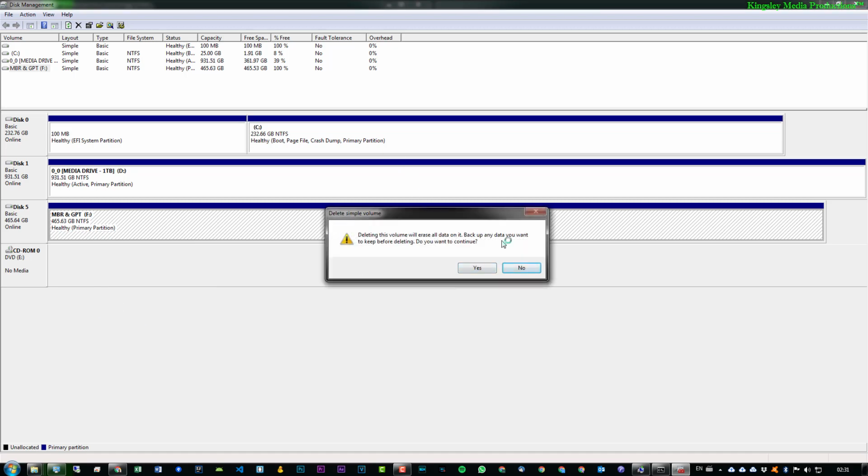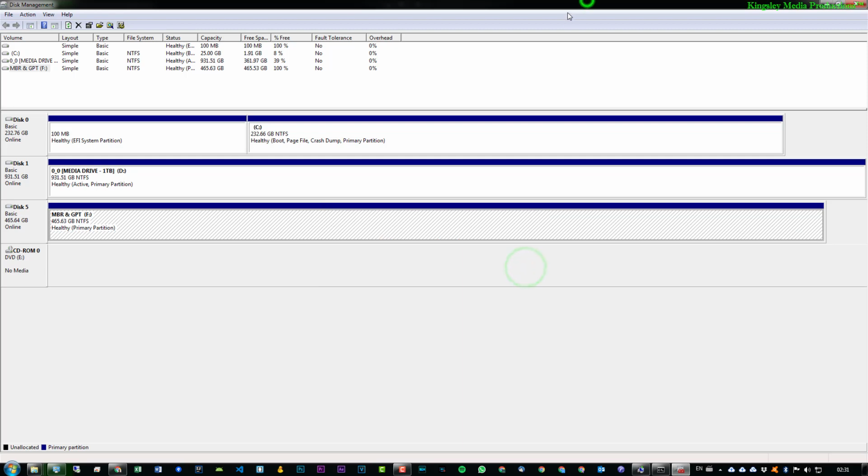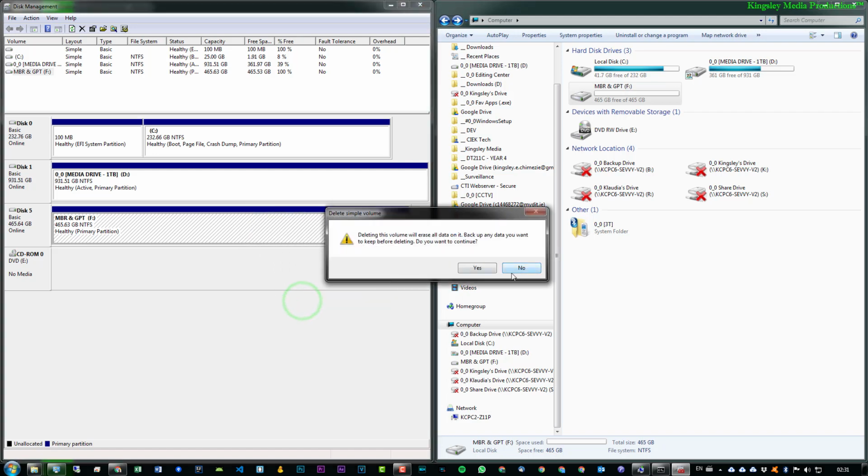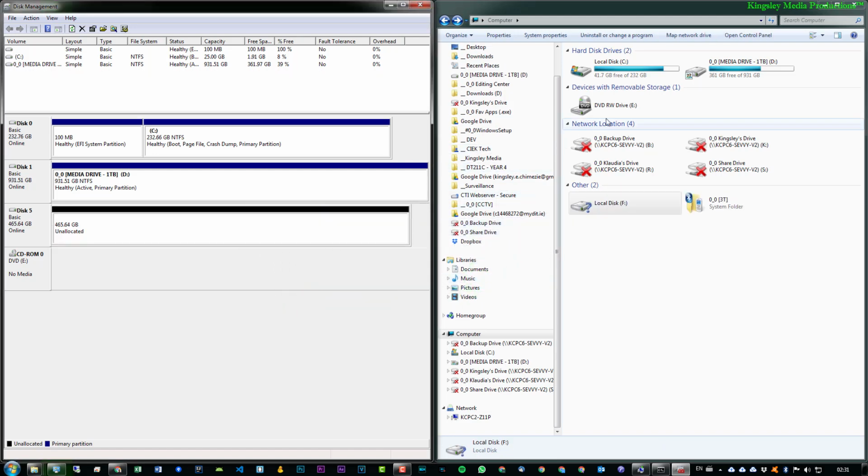It'll give you a prompt that this will erase all the data within the drive, and we want to say yes. But before we do that, let me just put this over to the left and take a closer look at this while I delete it. So delete, yes, and you can see that has now disappeared.